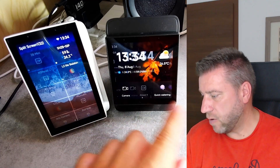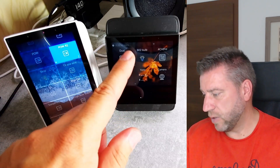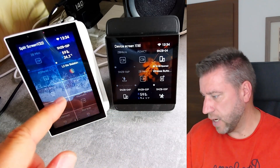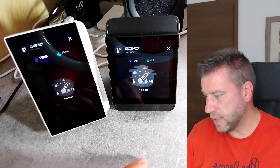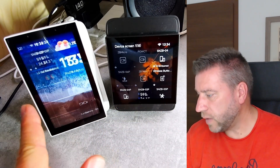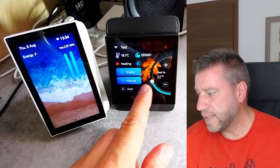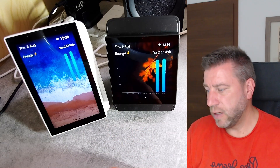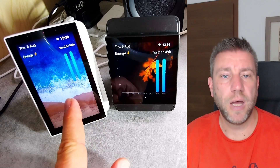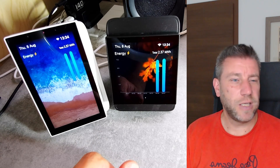But if I scroll to any other screens, you can see that it's basically the same functionality. So you can control the devices the same way here — there's not really any difference in how these units operate. And if I go into any of these screens, the functionality is the same. I can also go to a power consumption screen. It's pretty much the same. This one appears to be a little bit brighter, but I think that's mainly the lighter background making that impression — they are pretty much the same brightness.